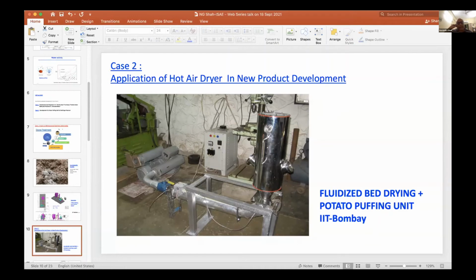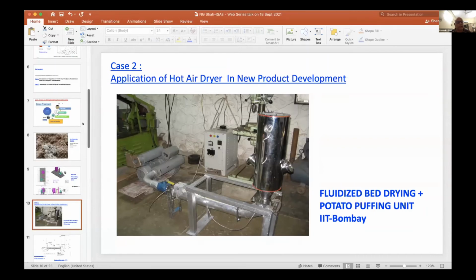As an academic institute, we tried various combinations. So 1 centimeter by 1 centimeter gives you a kind of snack which is similar to the cheese balls that all of us have seen and used. This is a unit that we developed, and this had a hot air dryer. As you can see in this photograph, this is a blower which blows in the air into a compact air heater, and this air which is coming out goes to this container where drying and puffing take place, and the potato cubes dance inside this.